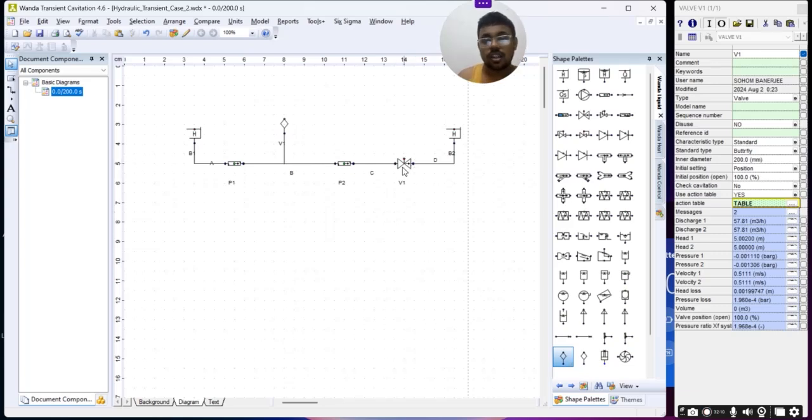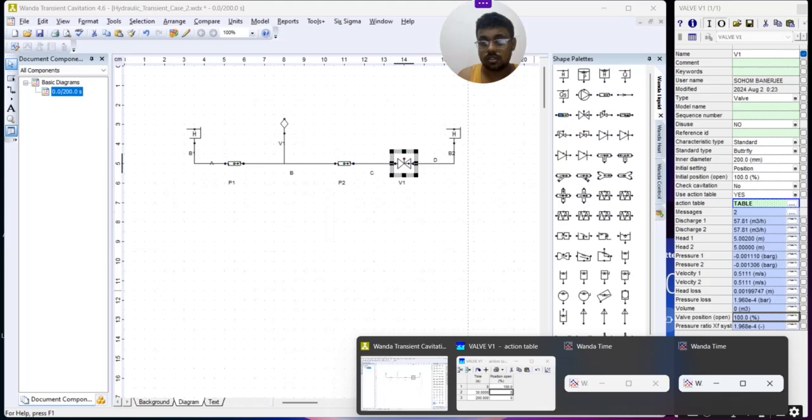So first let us click on the valve, and we can see the output in the blue colored box on the right side, as you can see. That is the properties that you have given, and that is the result that is shown in the blue colored box. Okay, so first let us check the valve position, how the valve opening is going to change with time. Let us plot it first, whether it will follow what we have given or not. Let us click on this.